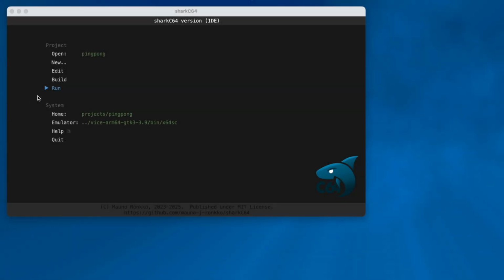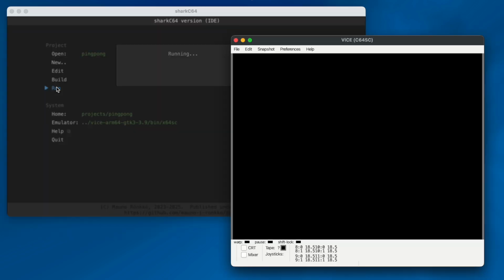Ping-pong is a classic game where you try to crash the tiles with a bouncing ball. You can move the bat by pressing A and L keys. If you miss the ball with the bat, the game is over. Let's run the program to see how it plays before we dive into the implementation.